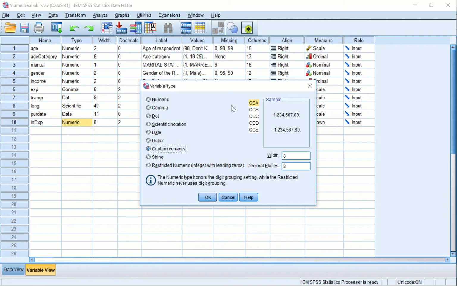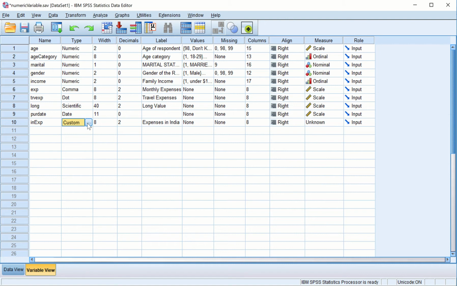And if we see here, SPSS gives us 1, 2, 3, 4, 5 options, that we can have 5 currencies in one data file. So I am trying to use CCA, right? And one important thing is that when you talk of custom currency, it means this is the currency which is according to your requirement. It is tailor-made, right? It is very interesting, it is very exciting to be able to use some custom currency, right? But it requires a lot of effort.